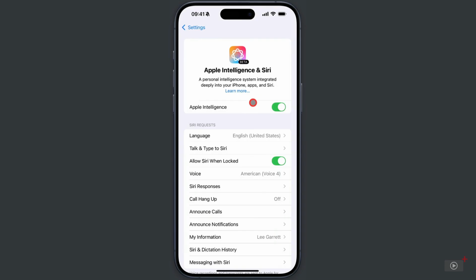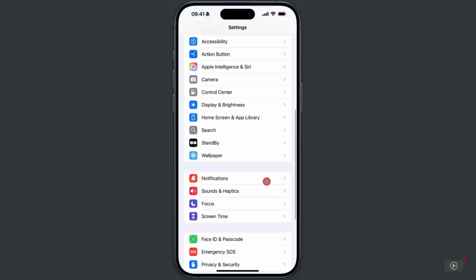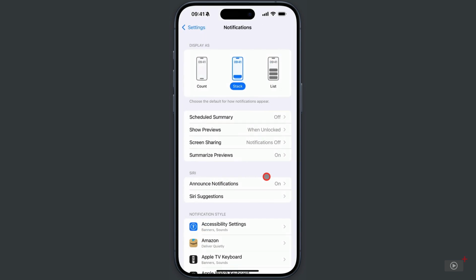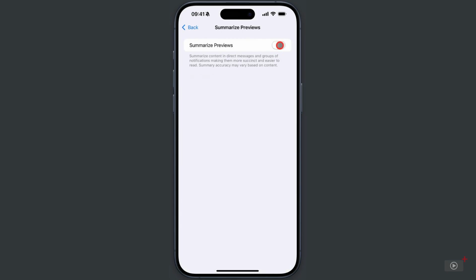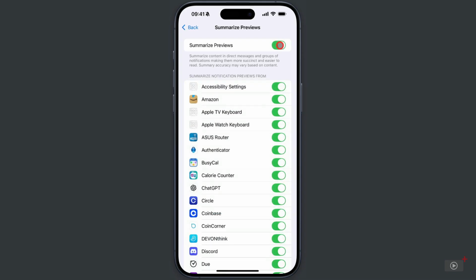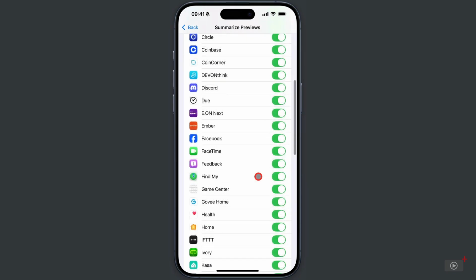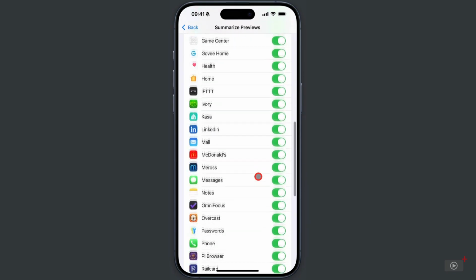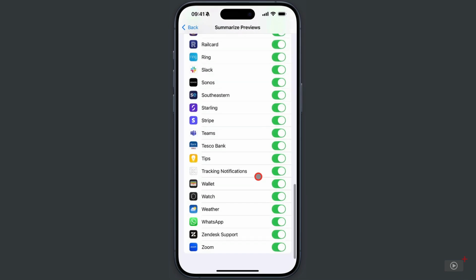Now, this will automatically enable our summaries. However, you can turn them off for both Mail and Messages. In fact, you can turn them off for anything. If we come to notifications here, we can see Summarize Previews is on. And if I tap, then tapping this toggle at the top will turn off summarization for all applications. However, if we turn it back on, you can see that we can be quite granular with how you enable them. So every application that you have is listed and you can turn summarization off and on as you like.